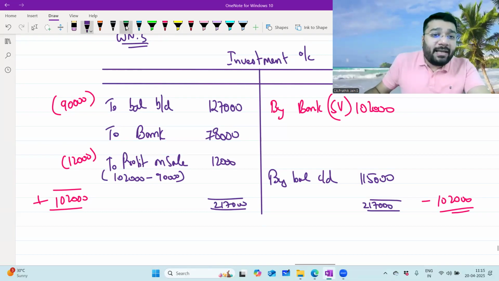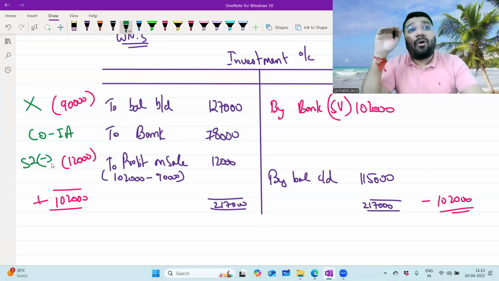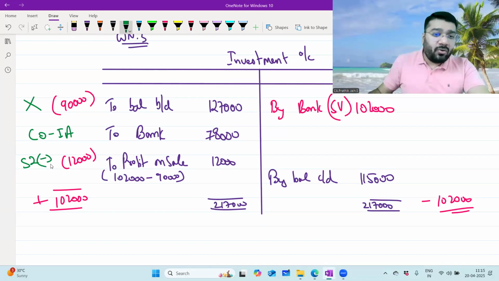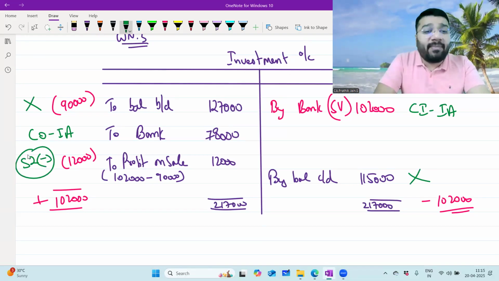Now, is this opening balance going to get affected in my cash flow statement? No. To bank, cash outflow, investing activity. Profit: segment 2, subtract in segment 2, minus, because this is already added in the net profit. We have to reverse it by minusing. By bank, cash inflow, investing activity. So what is relevant for me in operating activity? Segment 2, I need to minus.